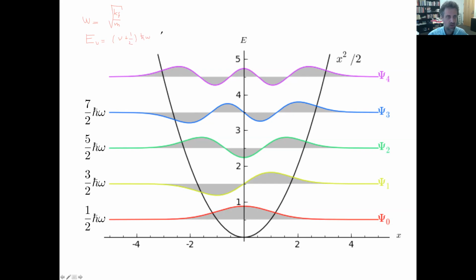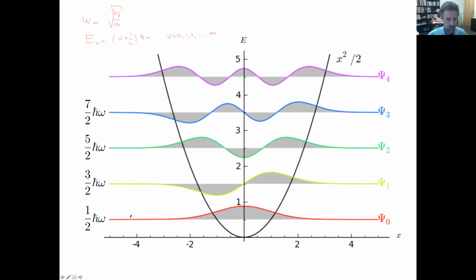Whenever nu, because the lowest value of nu starts at 0, then 1, 2, and so forth to infinity. So it starts at 0, not at 1. It's different. This is not the same as the principal quantum number n, which starts at 1. Nu starts at 0. So we put 0 in here, then the lowest energy is half h bar omega. That's the energy of the lowest wave function here. The second one is 3/2 h bar omega, 5/2 h bar omega, and so forth.